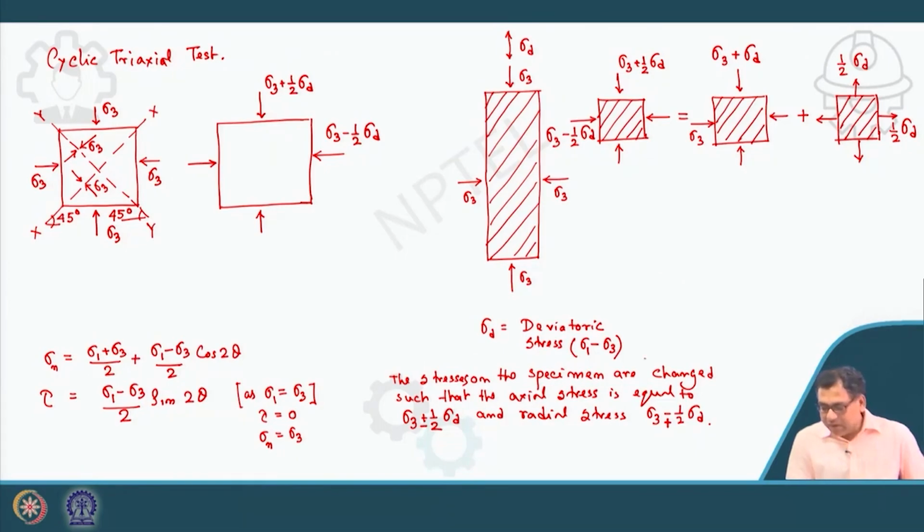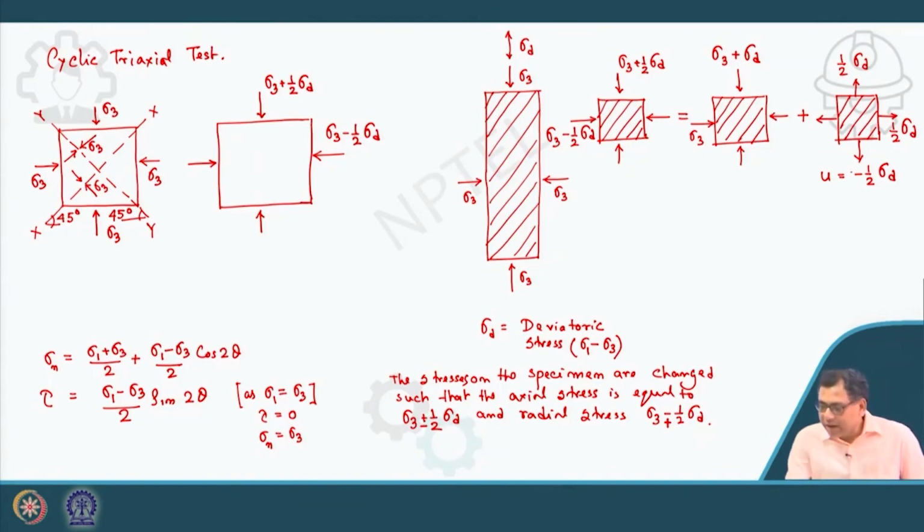That is the condition I want to achieve. Okay. So now if you add them, then this will be sigma 3 plus sigma d minus half sigma d. So that means this will be sigma 3 plus half sigma d, and here also sigma 3 minus half sigma d. Okay, so what is this half sigma d? In the second part, this is the pore water pressure that is generated. So that will be half sigma d. So this is the U or the pore water pressure. Okay, so that is your half sigma d.